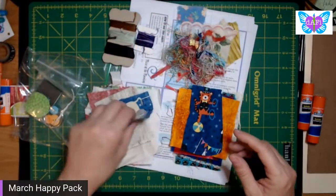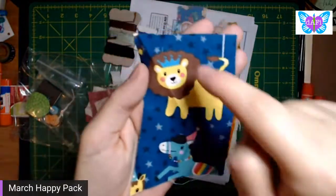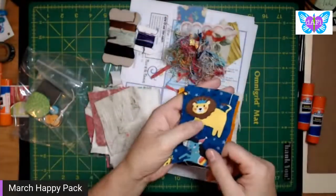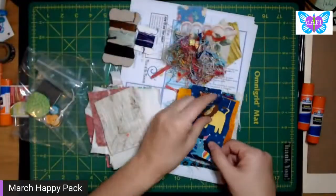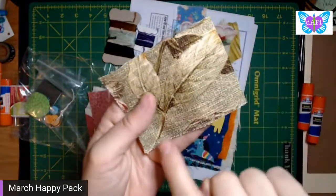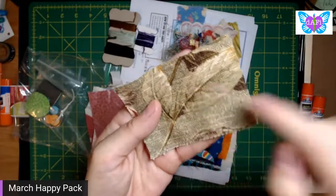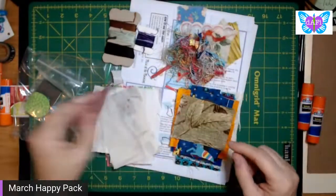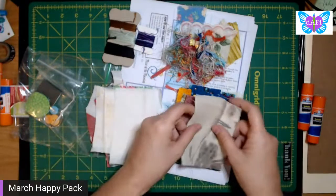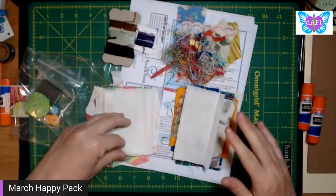And let's say on this one, this lovely circus fabric, maybe you want to outline your tiger with a running stitch. Guys, that's a lion, I'm sorry. Maybe you want to outline your lion with a running stitch. Or this leaf, you want to run your stitches and create that vein that you see in the leaf. Now, the fun is getting your brain and your mind outside of whatever your everyday challenge is that you're working through.